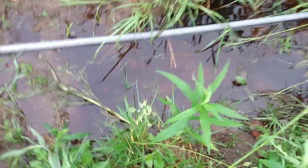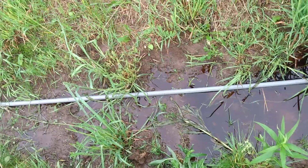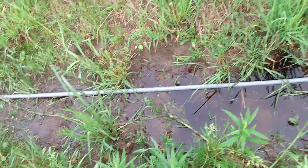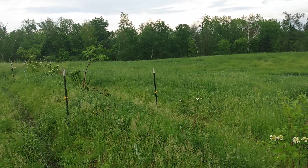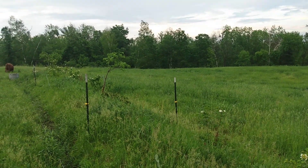Right here, what I noticed when I came out to change fences today — because of that downpour coming through where they bale grazed — we've got manure runoff right in here that got captured by the swale. This happens every spring when the snow melts and there's manure running off, or when you have big rain events. Swales are great: they harvest water and give you a place to plant trees and woody perennials.